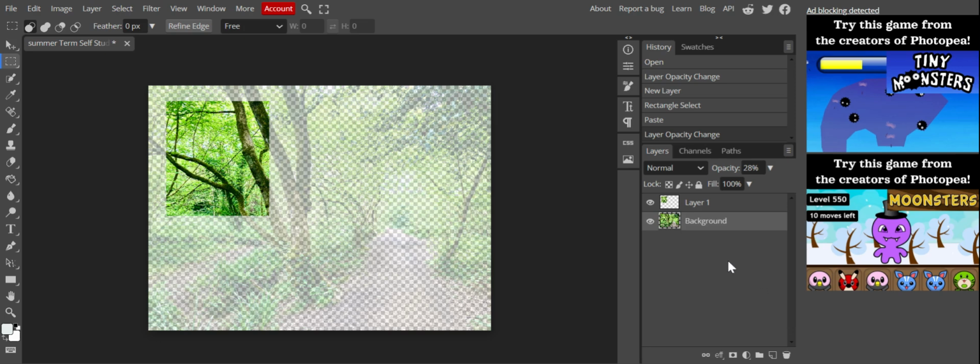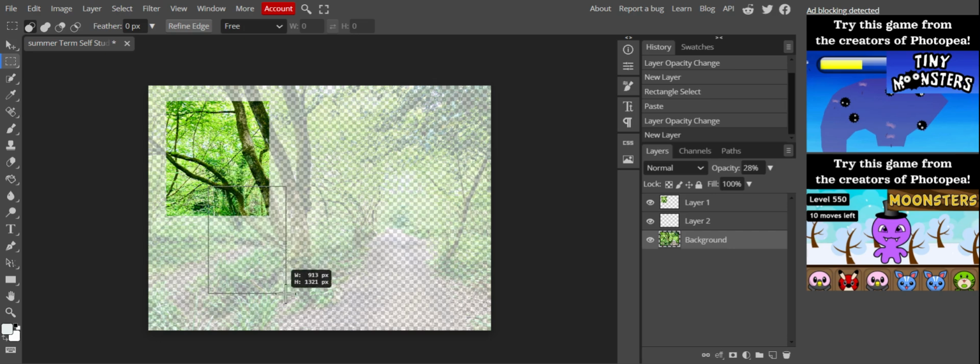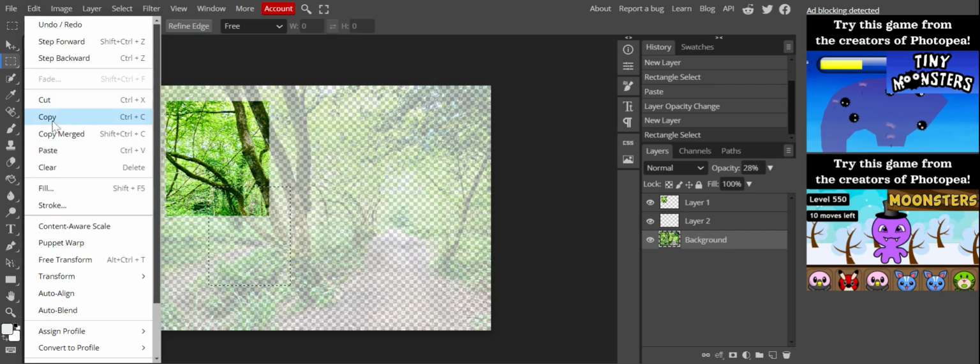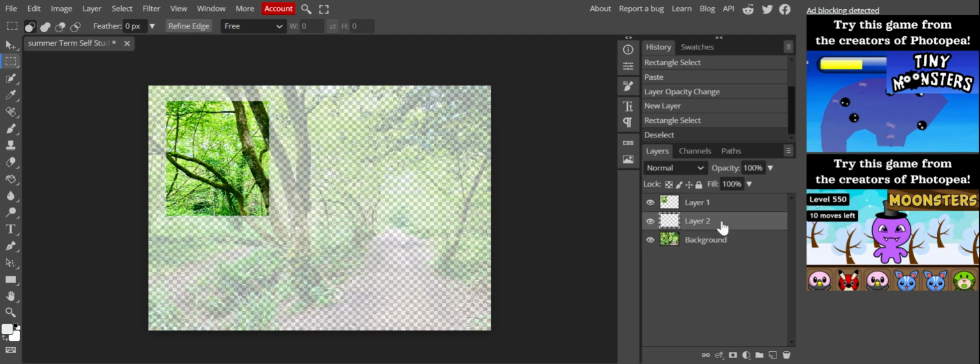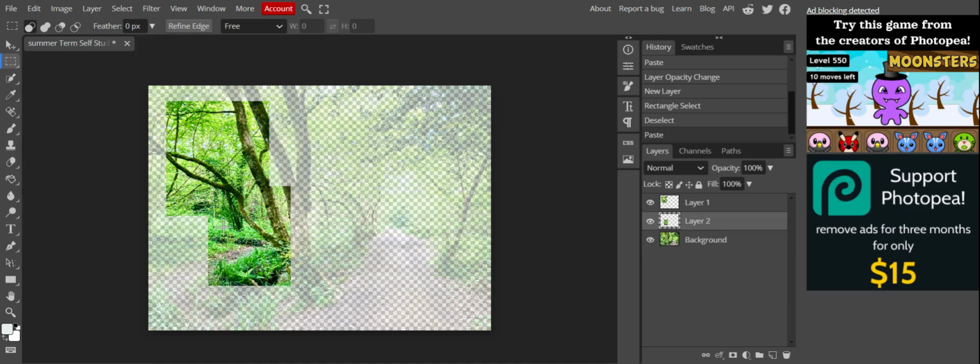So I'm just going to repeat that process again. So I'm going to click on a new layer, and that is now layer 2. I'm going to click on the background layer, and I'm going to use the quick selection tool to select another rectangle or square shape, edit, copy, or Control C, onto layer 2, edit, paste, or Control V, and you can see I've started to layer it up. I'm going to repeat that again. So new layer, layer 3, background is selected. I'm going to use my quick selection tool, edit, copy, onto your layer, edit, paste.